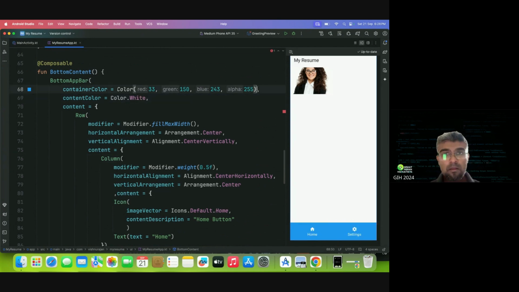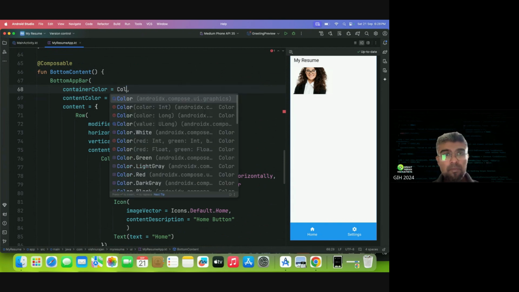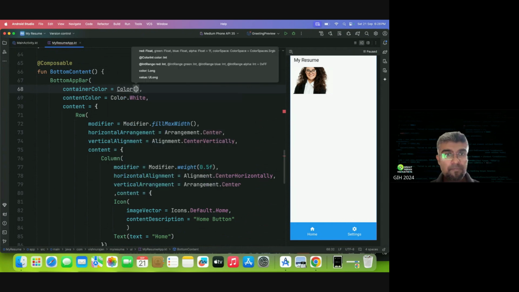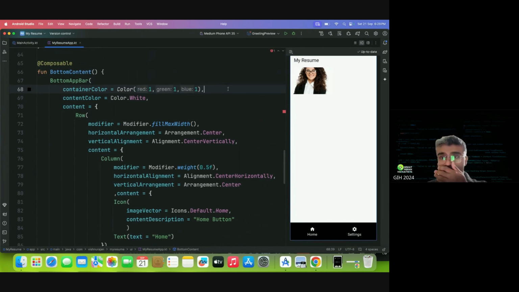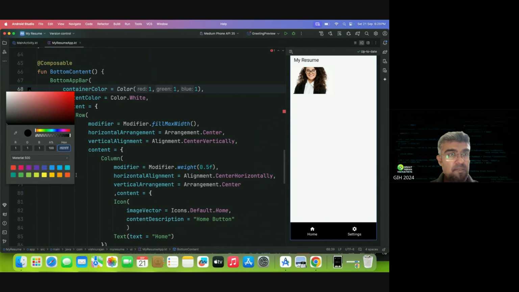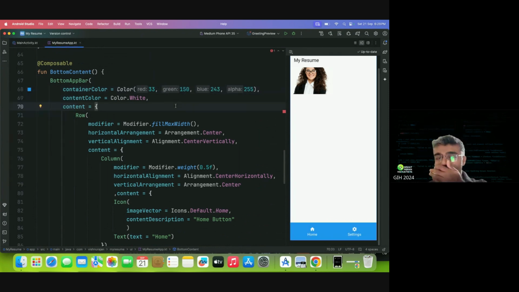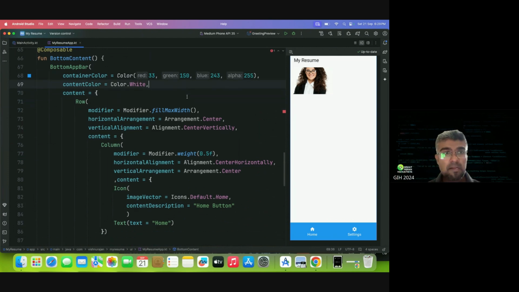There is one more way. The second way of doing this is, again, we'll type in color itself, but instead of putting the dot, I'll put parentheses. And inside the parentheses, I will just give any three numbers. Whenever you select those numbers, the color picker will be shown. You just need to click on the color picker, and from this list, you can use any of these. From this list, I will select one color. Yesterday's color was this one, I believe. So again, I selected that color itself. Okay, this is how I had given the colors and everything.